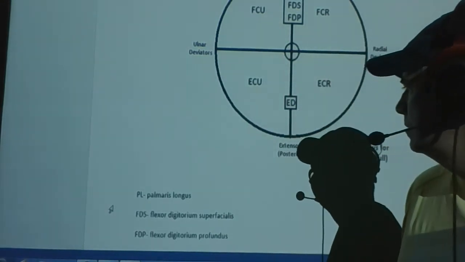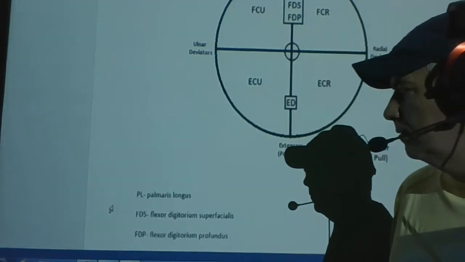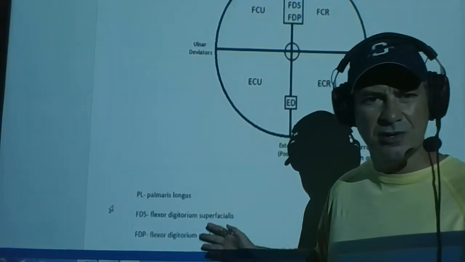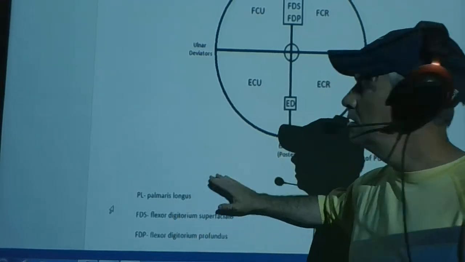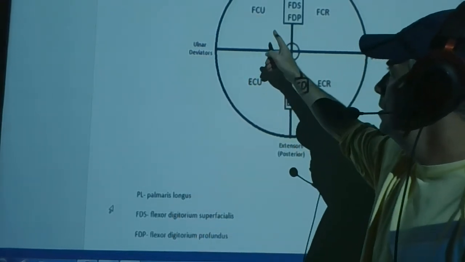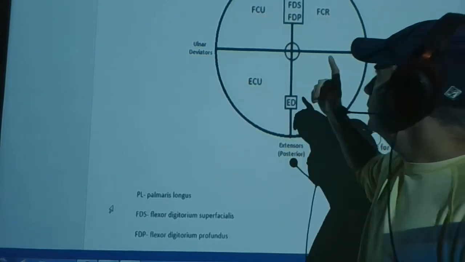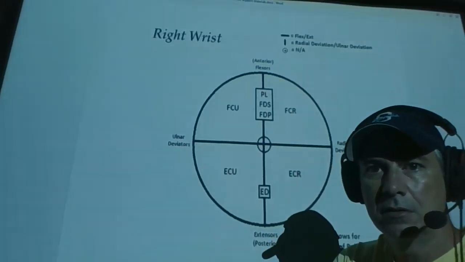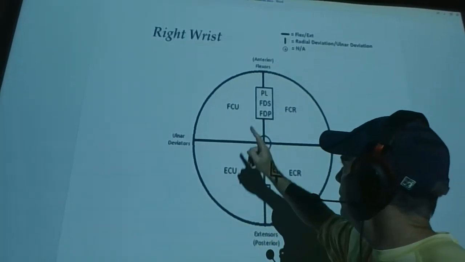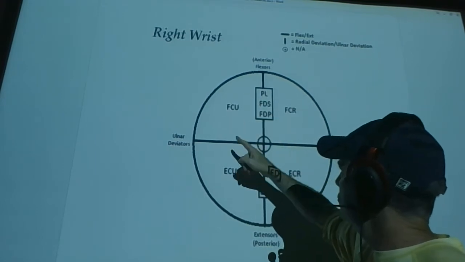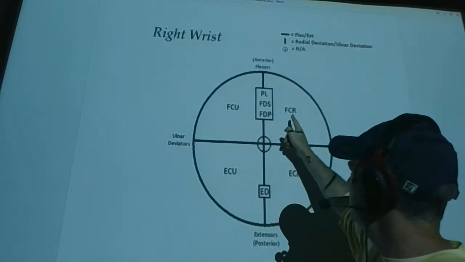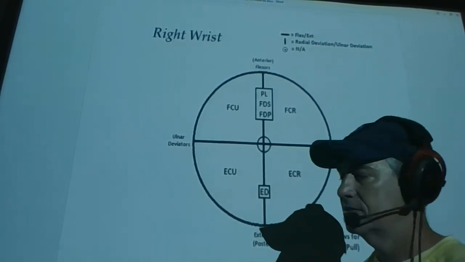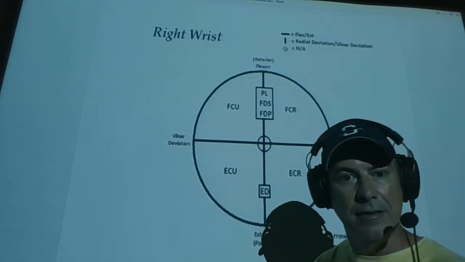Okay, everybody. So the muscles that you're going to need to know, this is actually listed on your support material, so I don't need to scroll. You could just look at your support materials, and I'll read them off up here, okay? We're going to have flexor carpi ulnaris, palmaris longus, flexor digitorum superficialis, flexor digitorum profundus, flexor carpi radialis, extensor carpi ulnaris, extensor carpi radialis, extensor digitorum. That sounds like a lot, but it's really not.